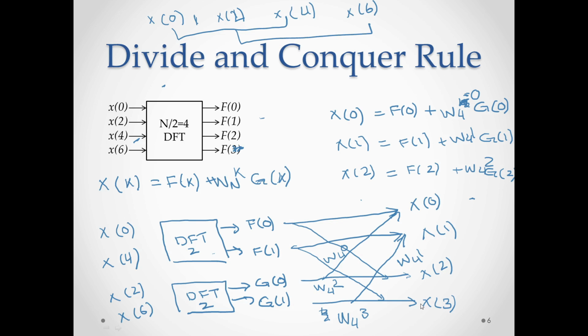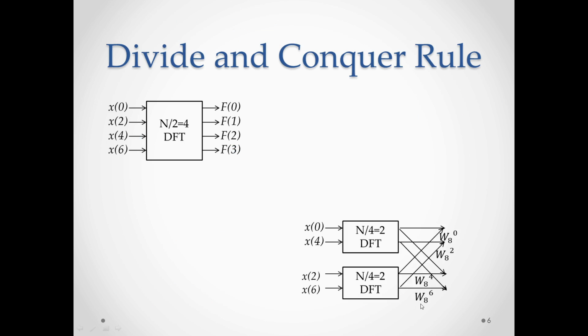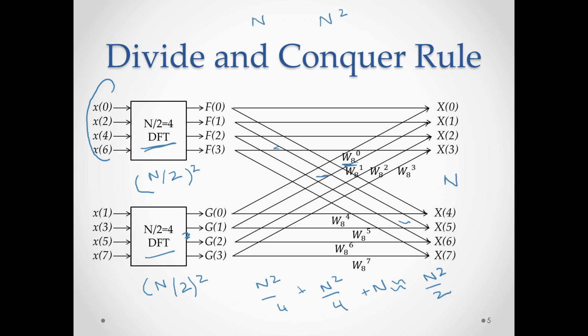It would be similar to what I have drawn over here. This is a better view of what we will get over there. What we have done is that we have distributed our function into even part and odd part. Now for those even parts, we have calculated 2-point DFT of that, 2-point DFT of that, and those terms f of 0, f of 1 are added with g of 0 and g of 1 with the multiplication of factor w82 and w81.